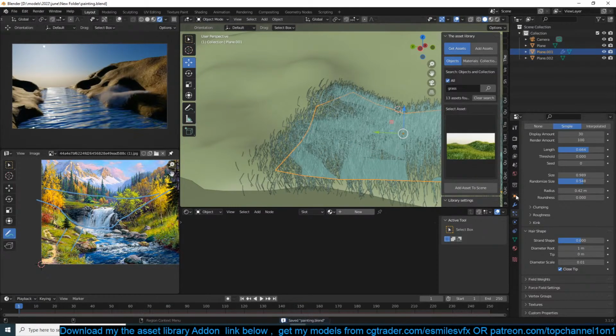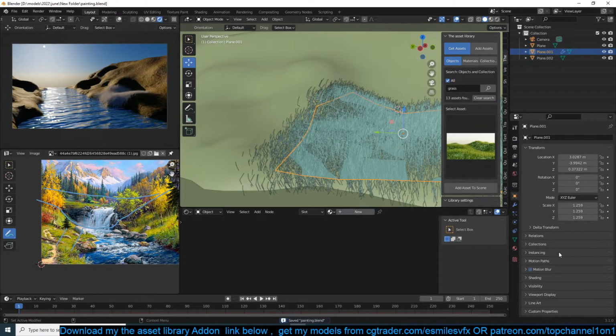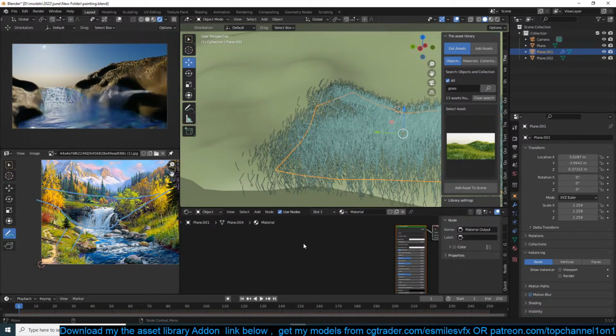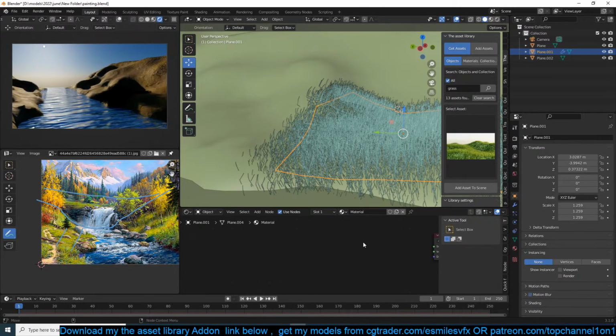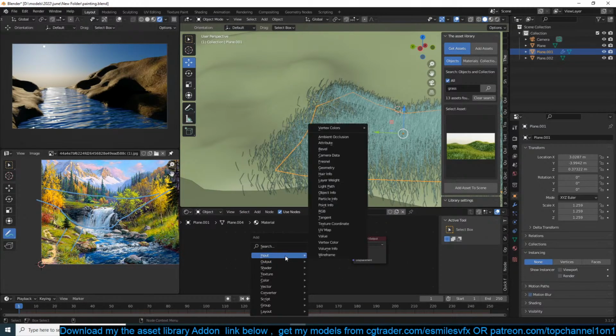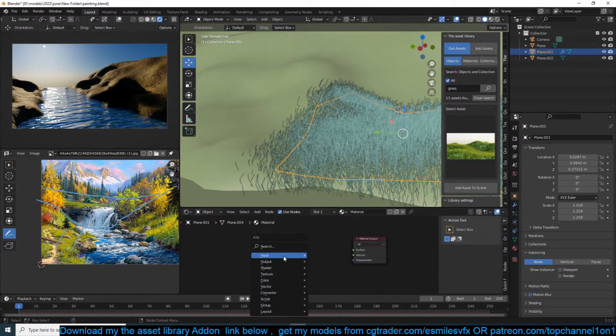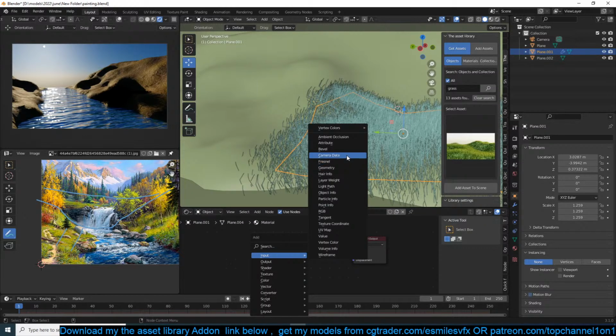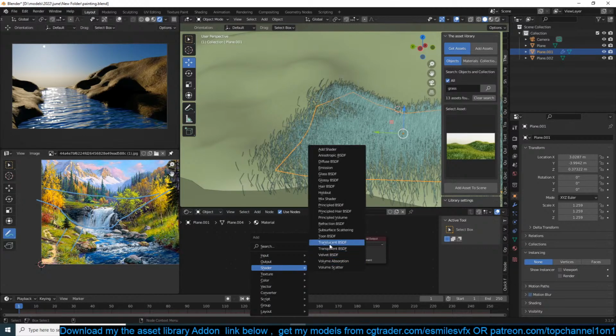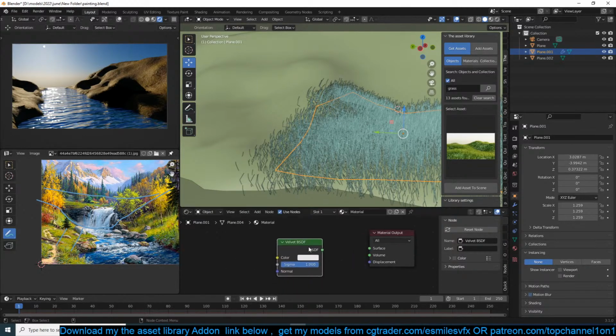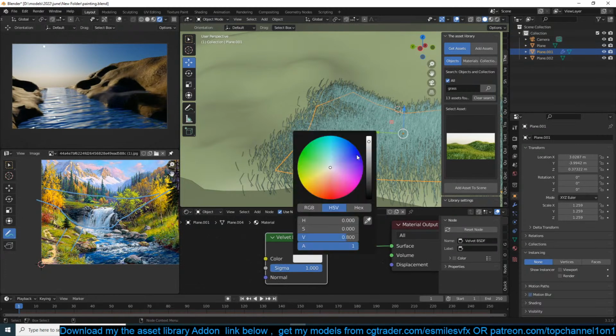I don't want to render the instancer, but I want to render the grass. So let's create a grass material here. I'll just use a diffuse or velvet shader. Let me see. Does velvet work for grass?